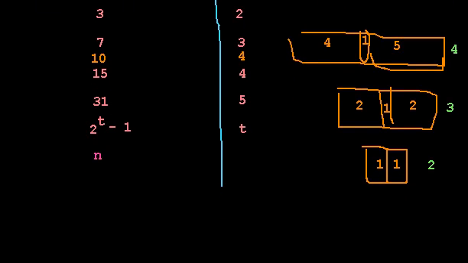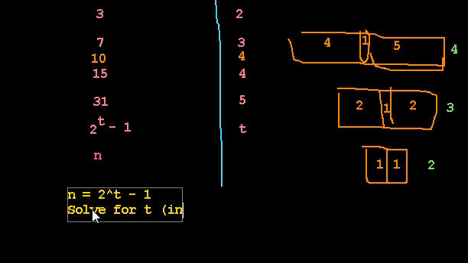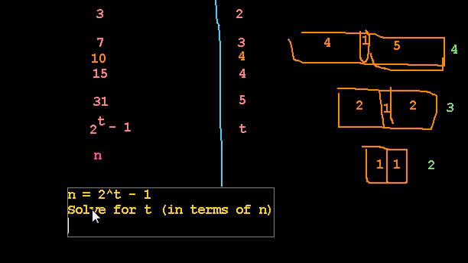And we can work that out using some math. And maybe you've already done that. n is 2, I'm just going to use carats, I'm going to use the carat to write 2 to the t because I don't have to keep moving my cursor to write it. n is 2 to the t minus 1, and I want to solve for t in terms of n. So then I can just use algebra. Actually, I'm going to write it the other way. So 2 to the t minus 1 equals n. I want to solve for t in terms of n, the time in terms of the number of elements. So let's see, I'll add 1 to both sides of my equation. 2 to the t, we'll add 1, so that 1 goes away, and we end up with 2 to the t equals n plus 1.